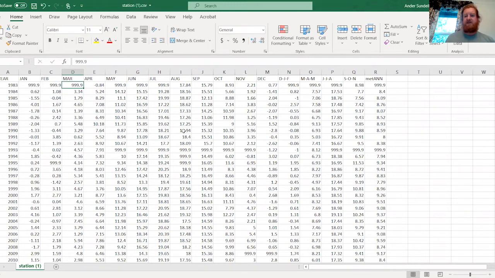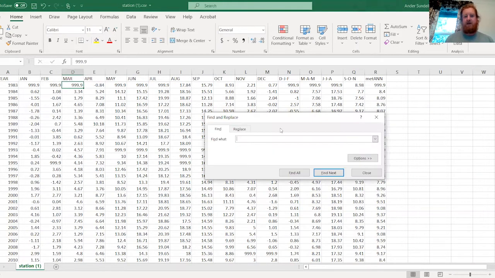So what we're going to go ahead and do is we're going to get rid of those first. So the trick here is if you hold the control button and press F, that's find. So we're going to open the find and replace function. There's probably a different shortcut if you're using a Mac, so I apologize. I'm not sure what the shortcut is there. I think maybe Command F. I'm not sure.